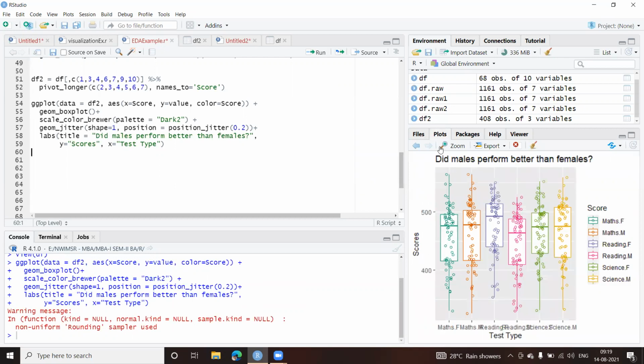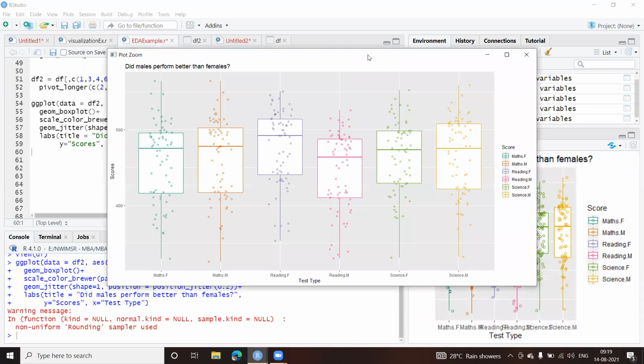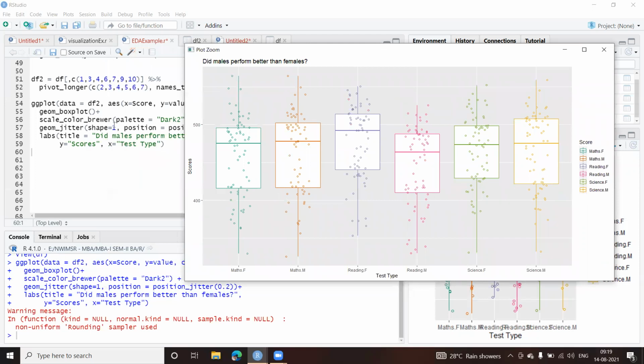Okay, so here we can see, I'll just zoom this out. Okay, this looks okay. So here you can see these are the points which were plotted. Because of this geom jitter, it got the shape. The shape you can see is a small circle, because this shape I have given as one, and it is not stacking over each other, nor is it overplotted. It is scattered by some value here, using the jitter function.